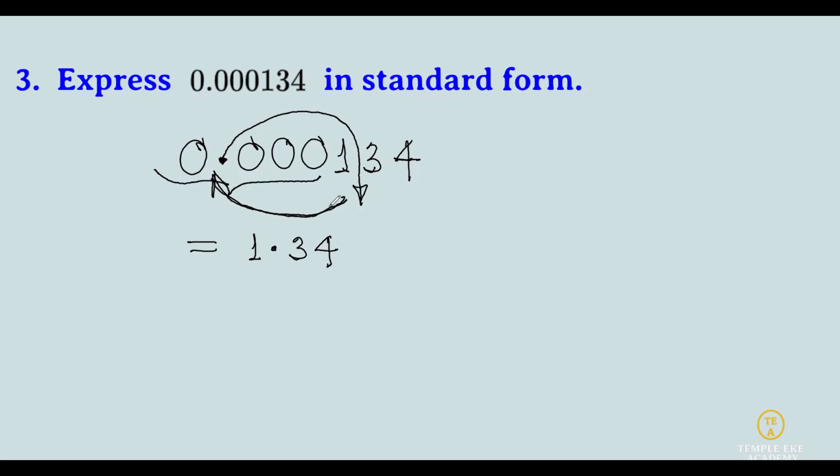The restoration move is towards the left. You can see that. Towards the left means we're going to multiply by a negative power of 10. Leftward move means negative power of 10. How many digits in the move? How many times did we cross over? Let's go for it. 1, 2, 3, and of course, 4. So negative 4, our final answer.